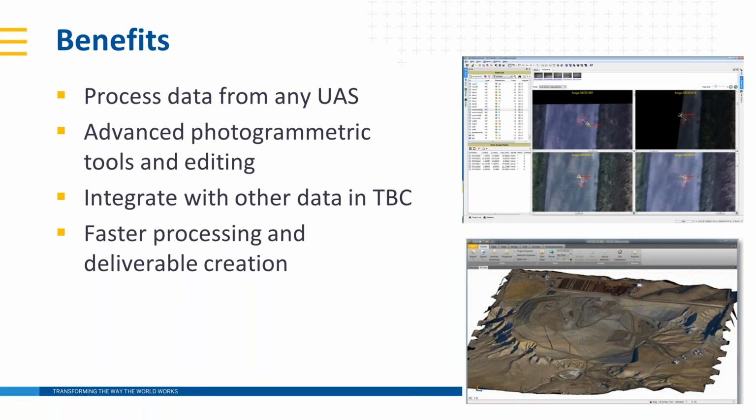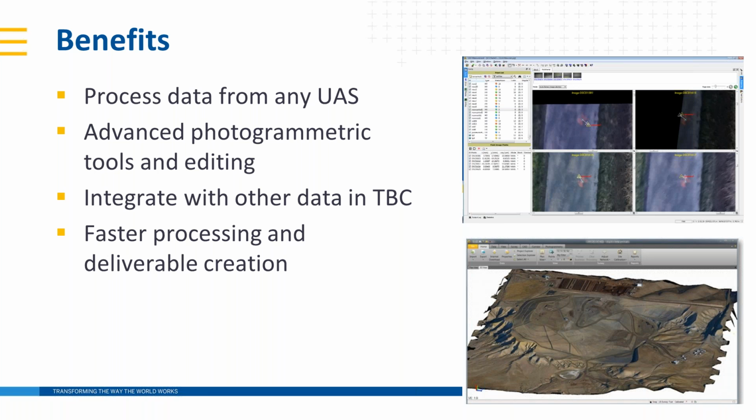So some benefits of why this is good for you as a user, whether you're a surveyor or a photogrammetric professional. Processing in UASMaster allows you to process any UAS data. We had a challenge with TBC because we were only able to process Trimble UAS units, while with UASMaster we can use any UAS data.